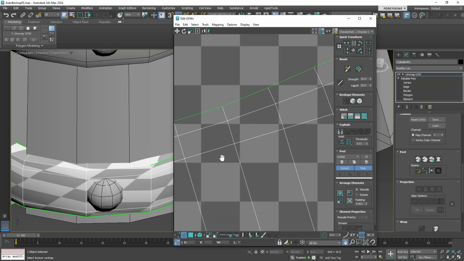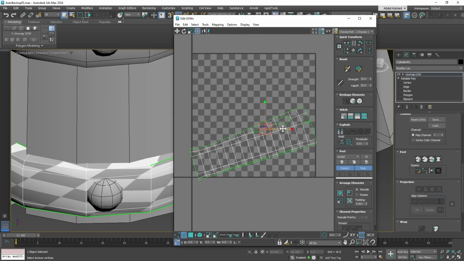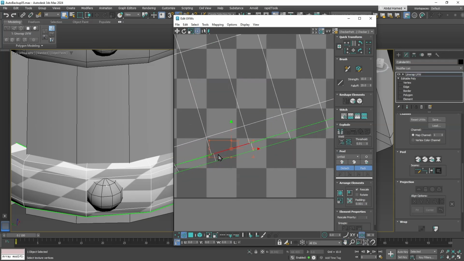We also stitch this one, so we have a big gap that needs to be closed. Let's stitch those.